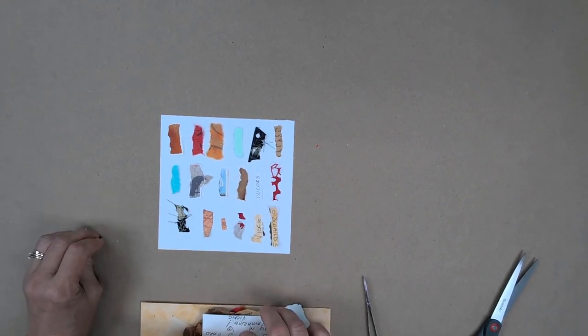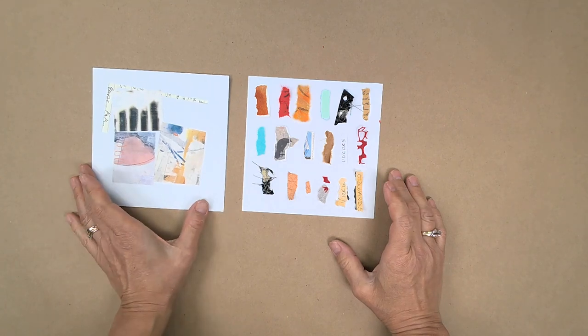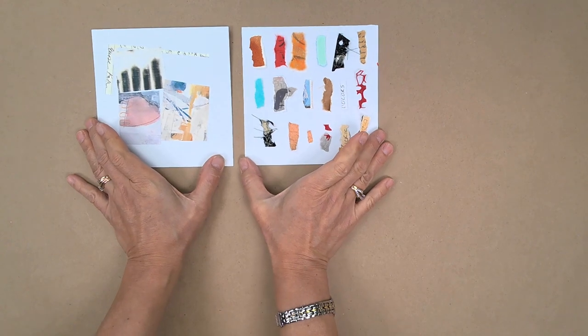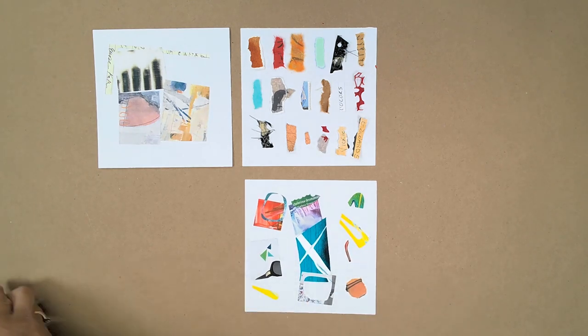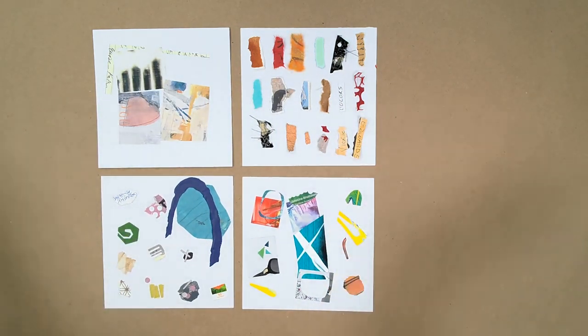It's working a series first and then taking the entire series and making it into one piece. This is the last one I did yesterday — this one was Elise Katz. So I like how these two go together. I think that works very well. I'm just going to kind of line them up here. I don't need to show all of them — I just want to take one that's brightly colored and see how that works. I think that's okay. It doesn't really matter which ones I choose. If it fits with four together, then it doesn't matter if I have 50 or 100 — which I will have, well over 100. It's kind of exciting to think that way.